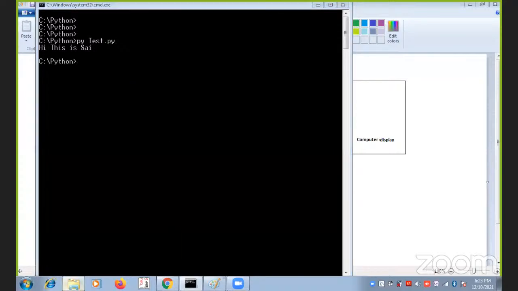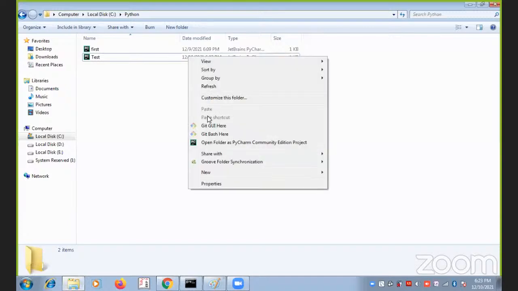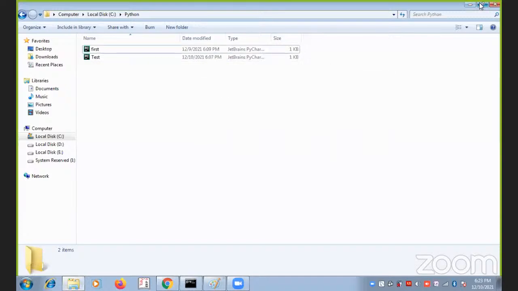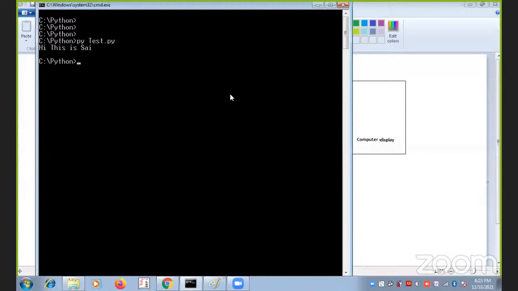That can be seen once you give a command something like this. Please note down python. And one more thing, you can also invoke Python using python as well. I just mentioned py here, but you can also mention python and give this argument test.py.